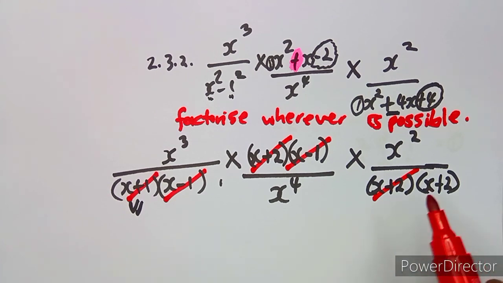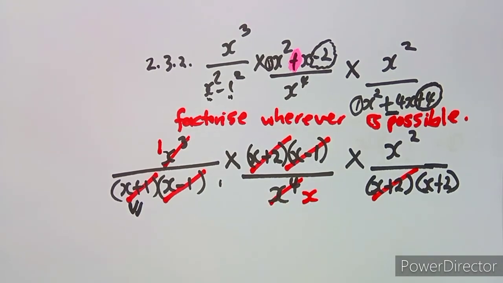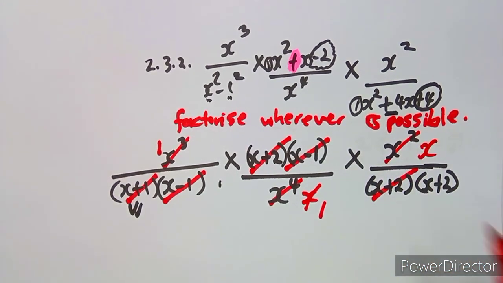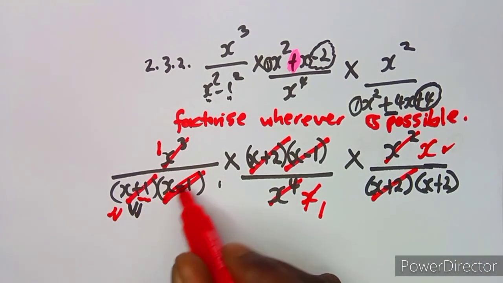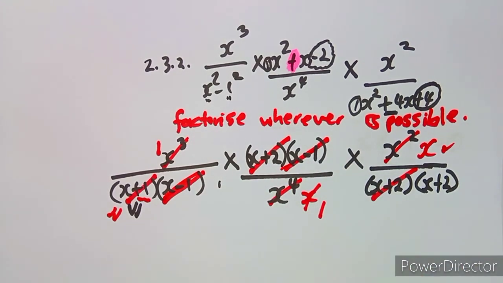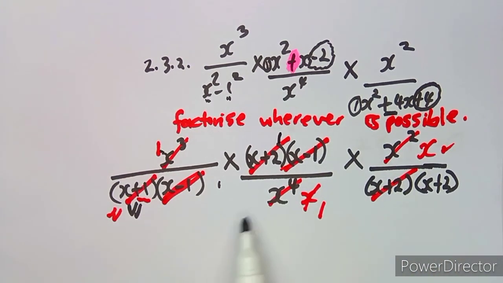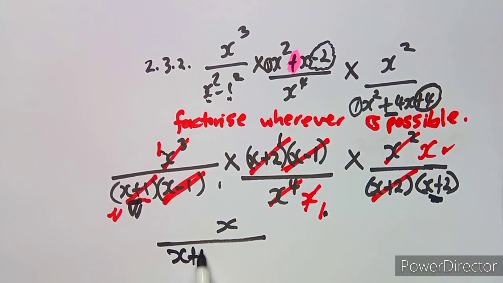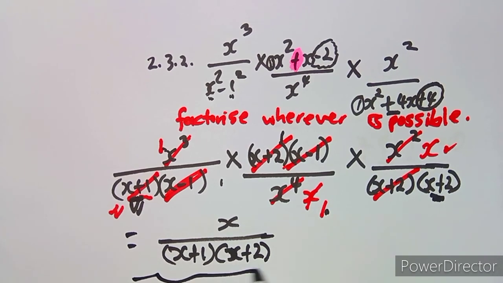All right, then how many x here? X to the exponent of 3 is 1. Here we are going to be left with 1x. But here we've got x squared, so this x is 1. Into these 2, we are going to be left with x. So on top, we are going to be left with x. Take note, this bracket, guys, is still there. It didn't cancel. I wanted to cancel this one with this one. All right, so this one is still there. So on top, we are going to be left with x. As you can see, it's 1 times x, which is x over that bracket of x plus 1 and x plus 2. So it's going to be x plus 1 and x plus 2. All right, so that is what you're going to have at the end.